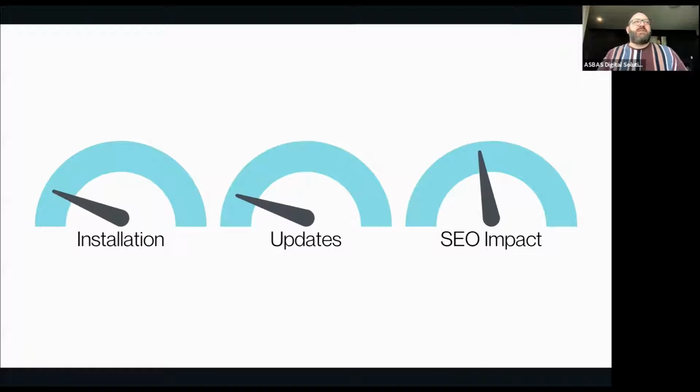And Divi's gone through big changes. It's the quickest to install, that's for sure. Quickest to learn how to update, because it's a live page, change it on the live front of your website sort of way of working. And the SEO impact is a little bit more, although this will come down over the next month because they've just installed some new features which really do bring down that code bloat and make it a lot quicker to work with.